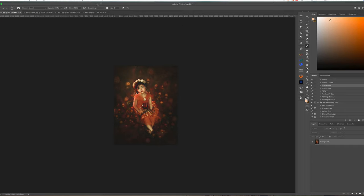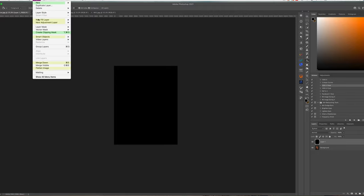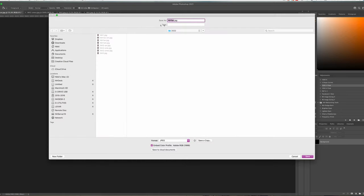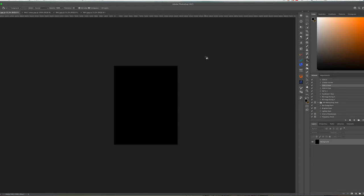Okay, I'm going to start with this one. I'm just going to use the bucket tool and fill it with black, and I'm going to flatten it. And really quickly, I'm going to save it as a new file so that I don't save it over top of my old one. So we're going to call this one 3. And yes, these will be available in my store later on.